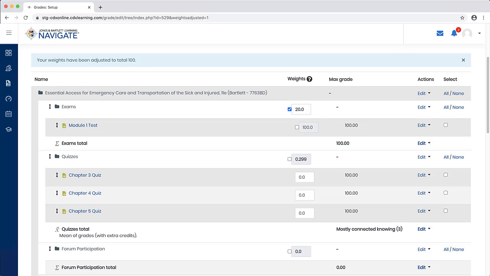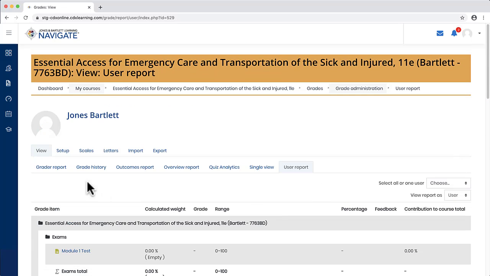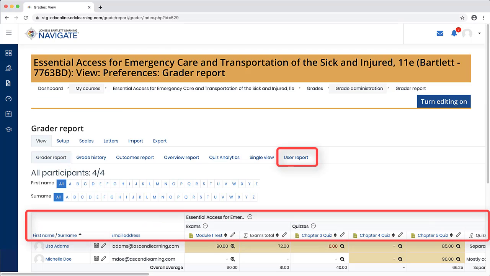If you have categories created within the grade report, you can visually discern it and its contents by hovering your mouse pointer over the name of the category. This highlights its border, revealing where it begins and ends in addition to the activities that it contains. The same sequence of categories and items adjusted within the Settings tab will always reflect within your grader report and individual student user reports.